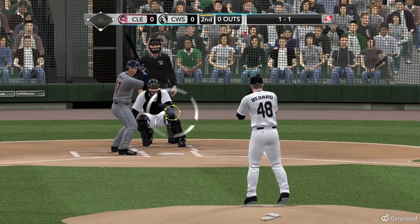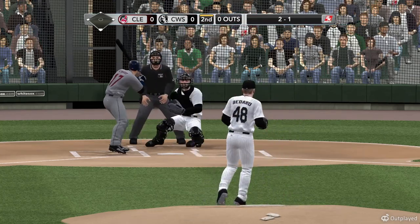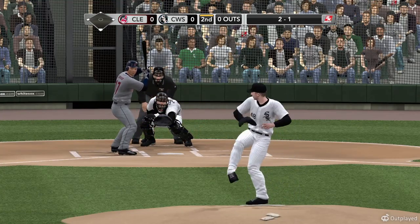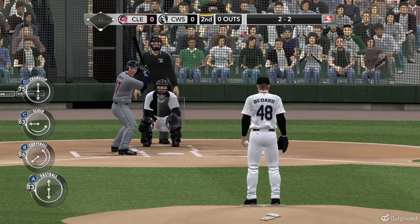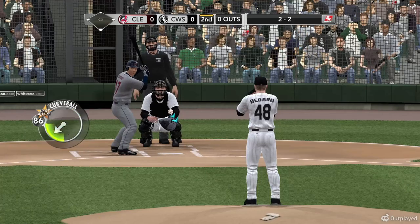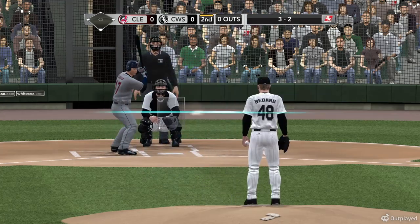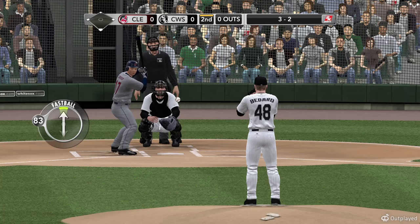This guy is a classic finesse pitcher with one of the best curveballs in the league. Really bad pitch right there — it's a ball. Bedard with a 2-1 pitch, and Shinsu Chu swings and misses — that's going to even it up. The batters have to keep in mind he'll mix the fastball in once in a while and can really catch them on that pitch. Well, because the fastball's not overpowering, I think you have to stay back, let the pitch come to you, and at times look for the curve.